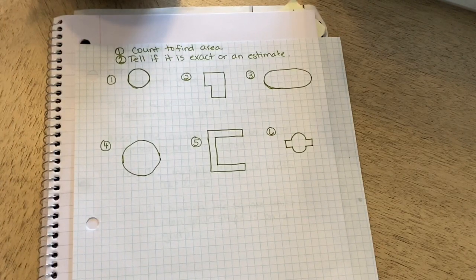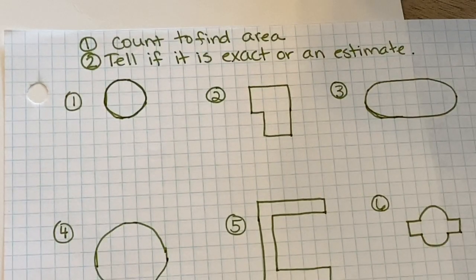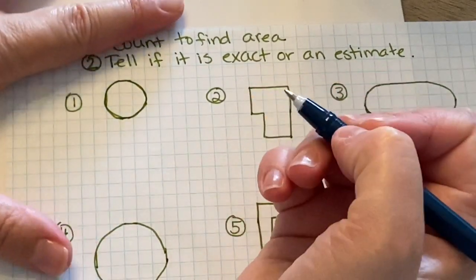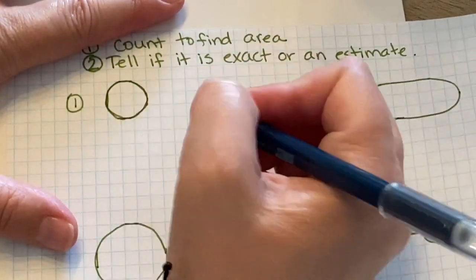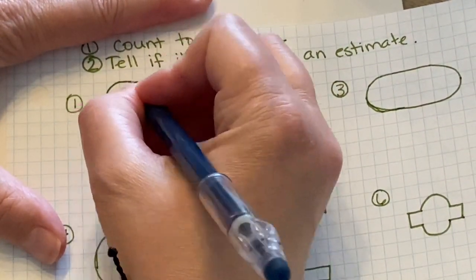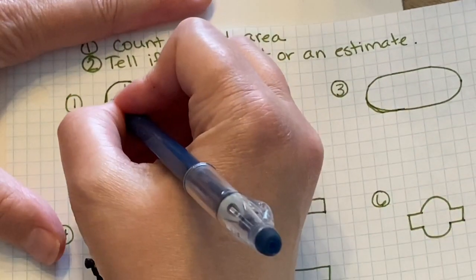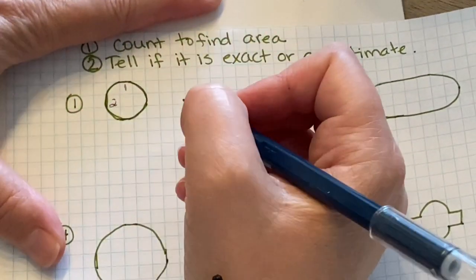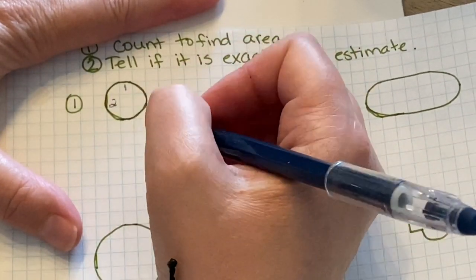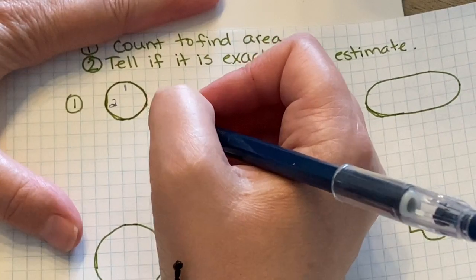Okay, so those are the things we're going to be doing. All right, so let's get started. All right, so here we go. We're looking at number 1. And because we're not multiplying today, we're just going to count the squares. And so what you want to do is to start by counting your whole squares and then go to your partial squares. All right, so we have 1, and I put numbers in them as I go so I make sure I can. That helps when you go back to check. You don't have to go back and recount all the squares. You can just look at your numbers.